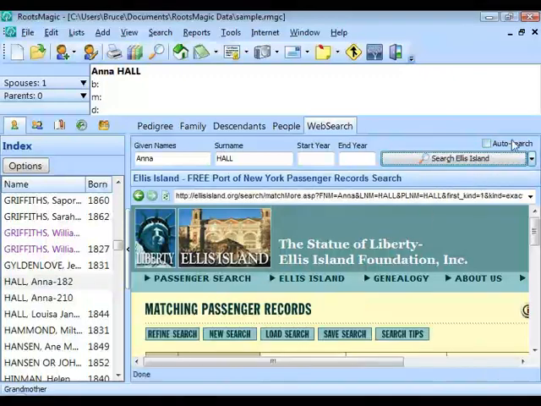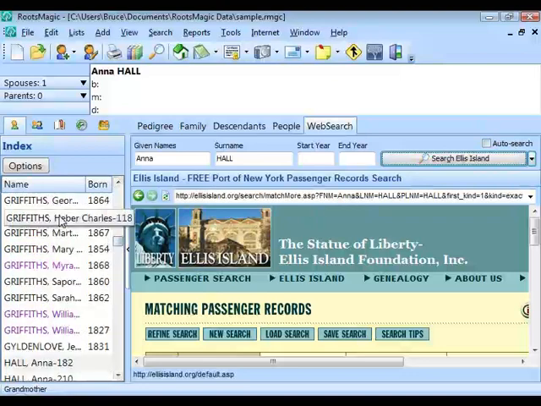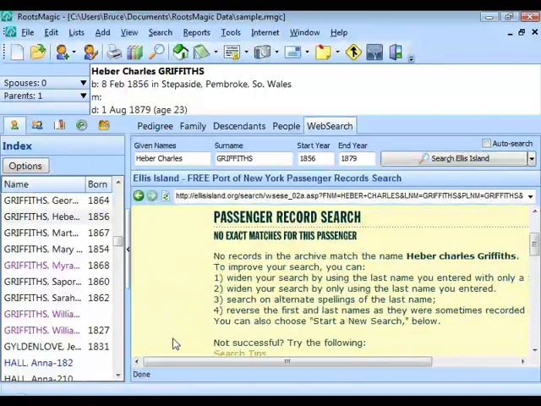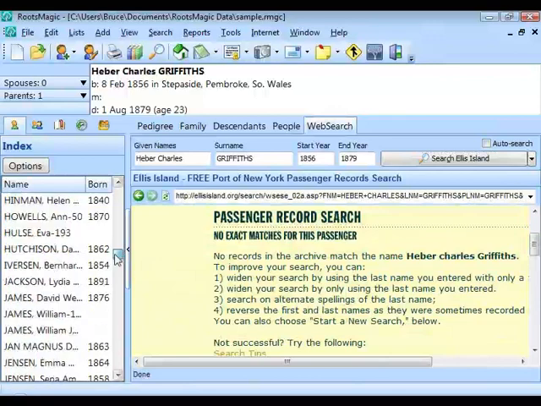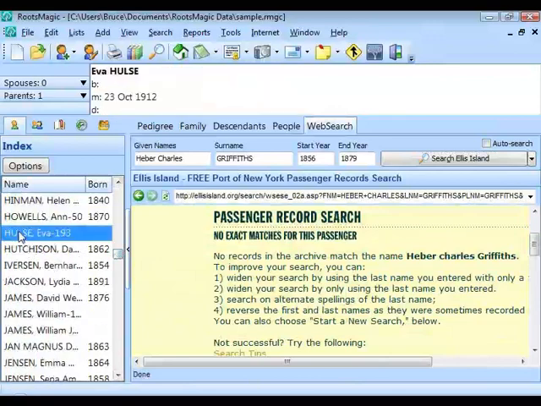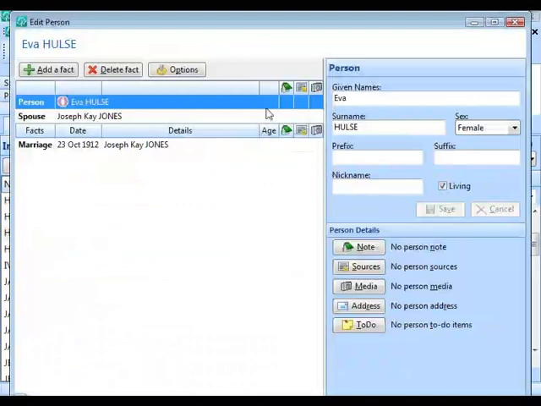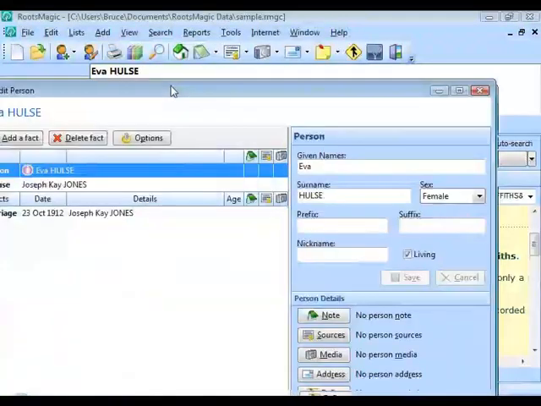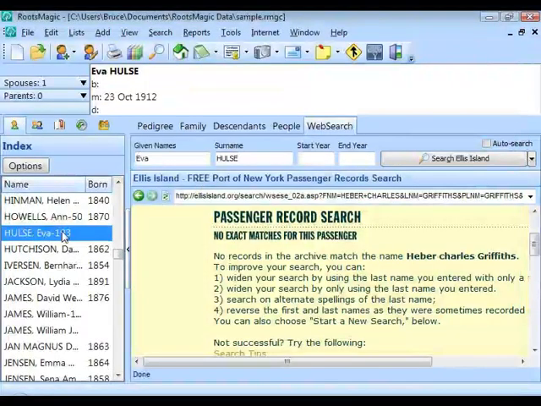Now, the reason you might want to do that, I usually leave it selected because I'm usually just looking at information, but you may want to leave that unchecked because you may want to go in and select a person, do the search for them, but then you might want to look at the edit screen for somebody else. So you could come in and double click on a different person, look at their edit screen, compare it to what's up here on that search without having it change to this person. So that's just an option that's available. That's what the auto search option is for.